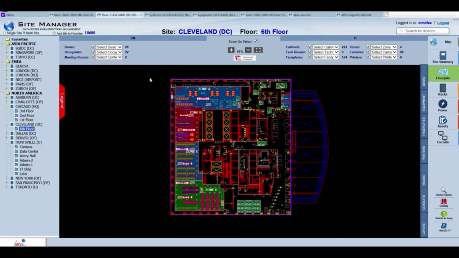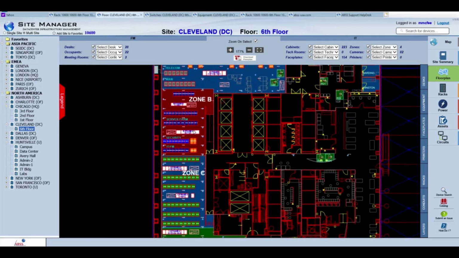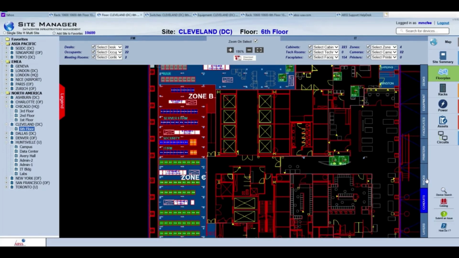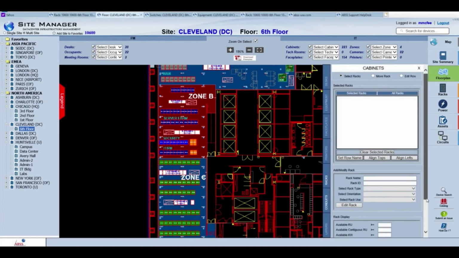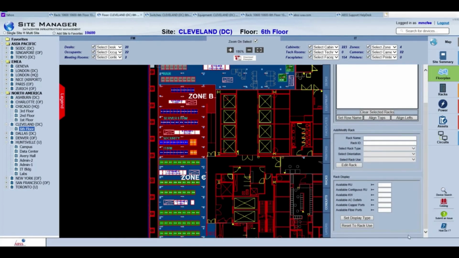We can go to the 6th floor, go to the server farm area, and let's decide where we could possibly put 5 servers. Site Manager is one of the few systems that can figure this all out for you. So let's say we would need 14 U's, perhaps 12 in a row, 1.2 kilowatts.